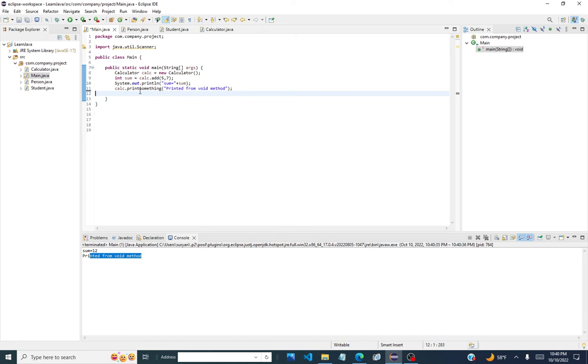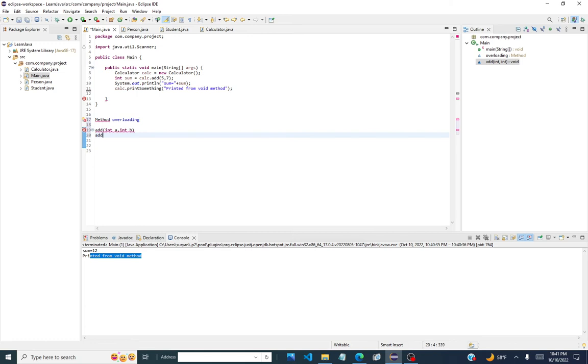So this was about the methods, but what I also want to discuss as part of this same video is method overloading. So what's method overloading actually? Method overloading really means you could have multiple methods in the class with the same name but different parameters. What does that mean? You would have an add method which takes two parameters as int a and int b.